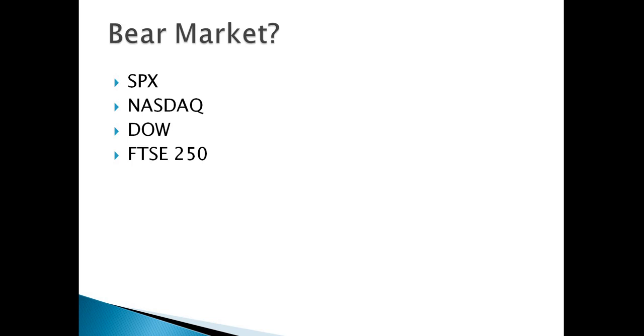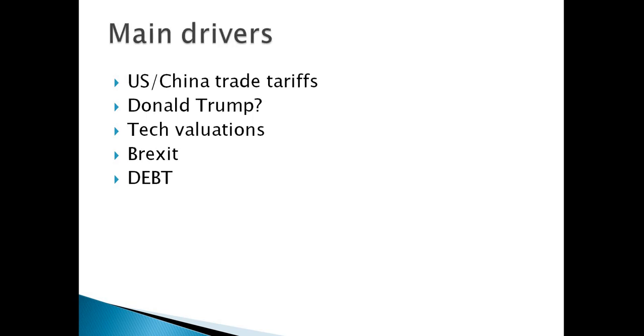If you just look at the FTSE 100, the disadvantage is that there are a lot of companies that actually make most of their earnings abroad. So I want to use the FTSE 250 to get more of the domestic companies, because we want to see what's actually happening in the UK domestic core market and the US. So we've entered a bear market in all these major indices. Now what is there to look at next?